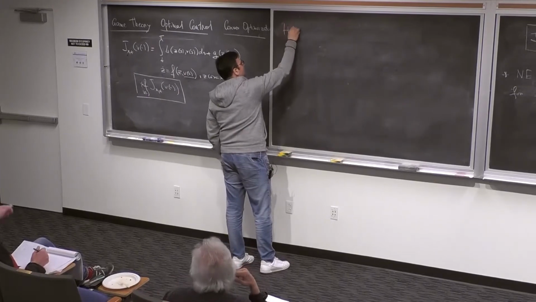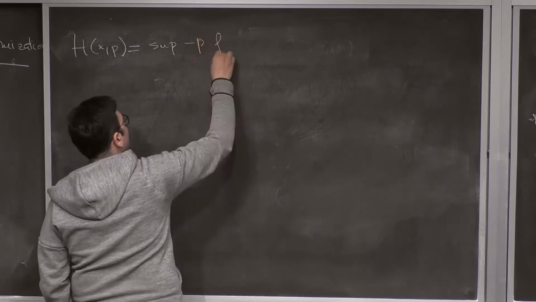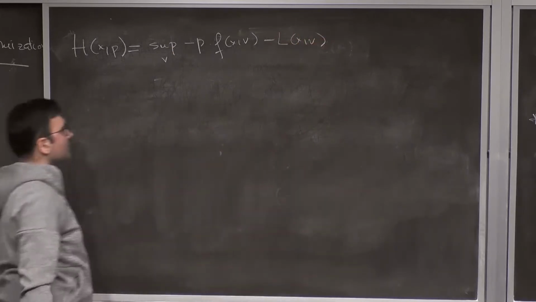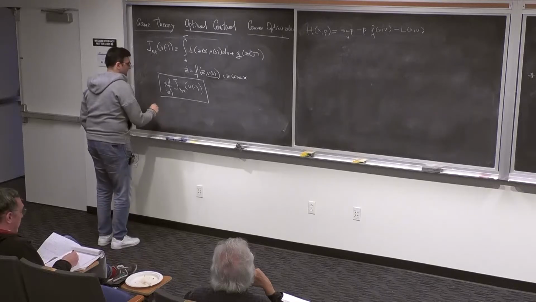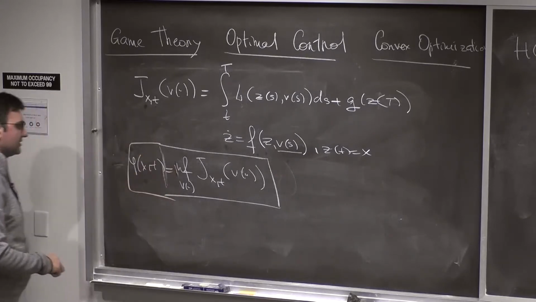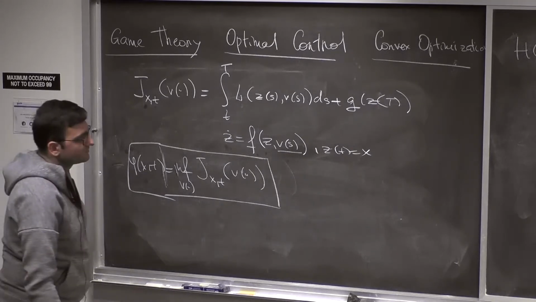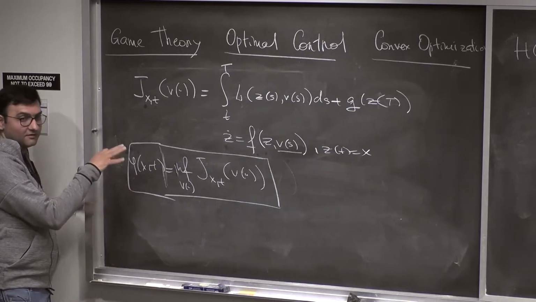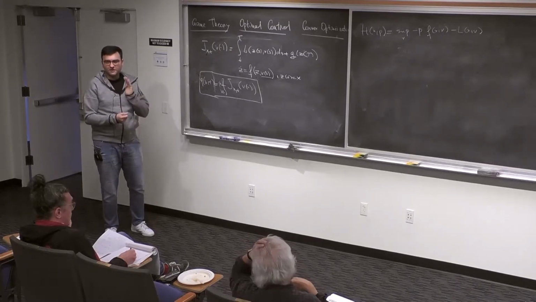In the following way. And let's denote here the value of this problem. So phi(x,t), let's say, is the value of this problem. It turns out that this value function is kind of like the master function of this optimal control theory, in a sense that it has all the information that we need to find the optimal trajectories.